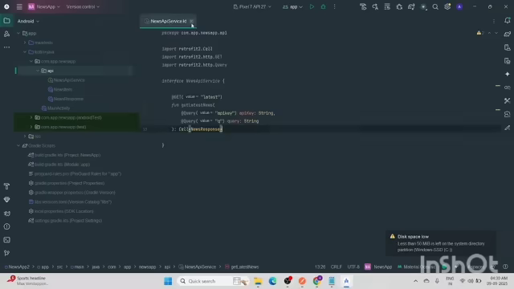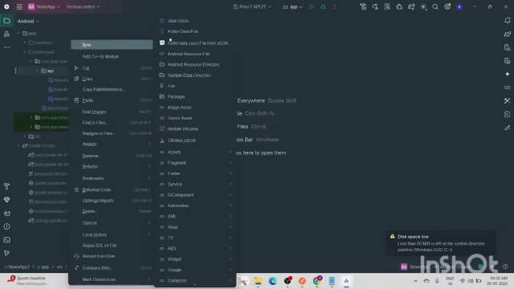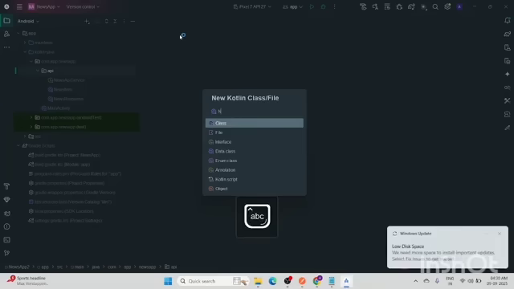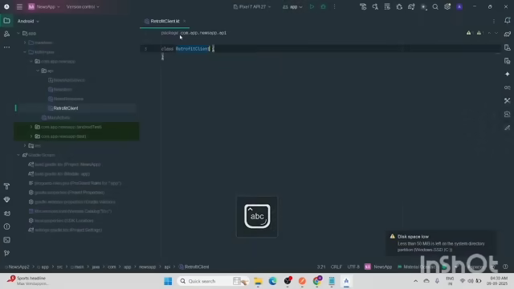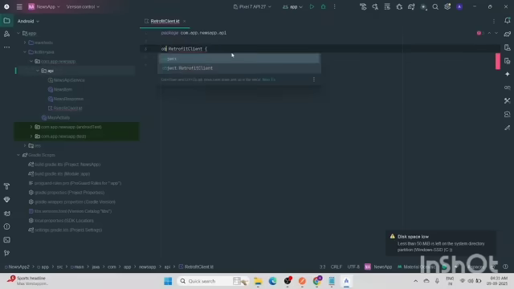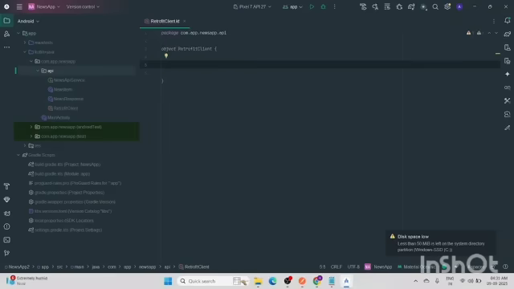Now the fourth file which I needed is a RetrofitClient. So here again a Kotlin file, and here I need to pass RetrofitClient, and this is an object file. So change this class to an object, and here I need to pass my first base URL. So private const val, so its value will be constant, and it will be BASE_URL.